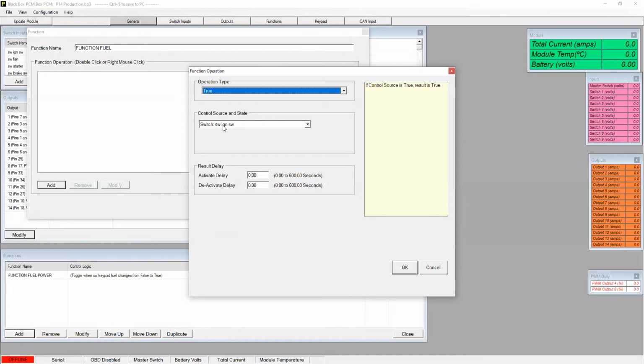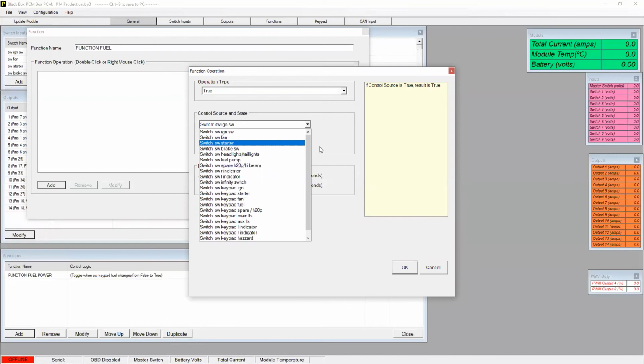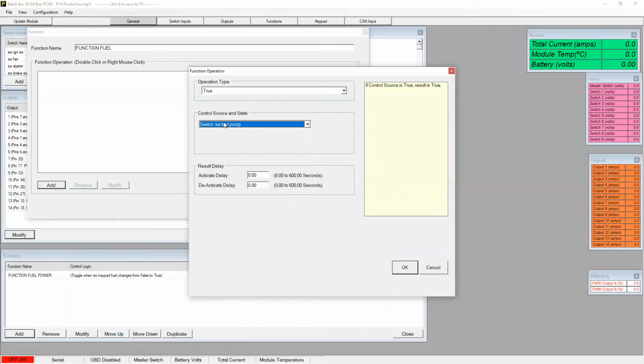The first control is going to be for the ECU or this toggle. So it's just going to be switch. It's not going to be keypad. It's just going to be up here, switch. I've got to find fuel. So switch fuel pump. Again, this is our low side command that would be coming in from an ECU or a toggle switch. I'm going to leave these at 0, so it'll be instant.